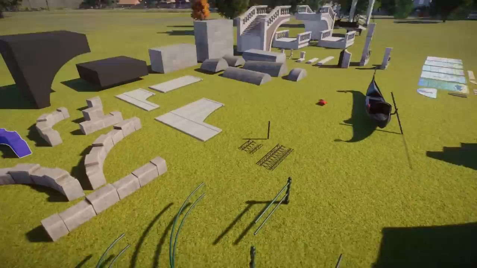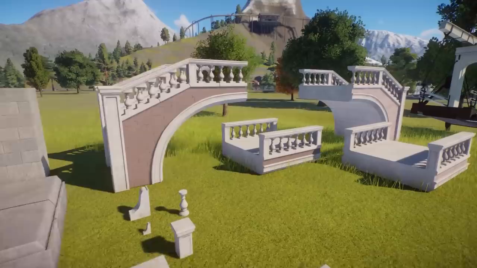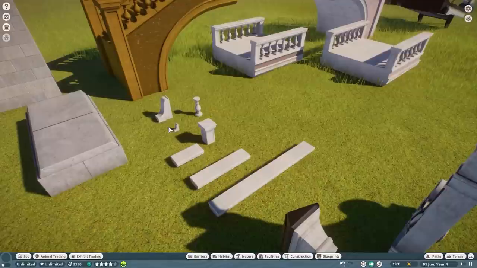There's a bunch of railings right over here as well. And then we go to these kind of pillars to create some foundations for your bridges as well. Of course, there are bridge pieces right over here. They look absolutely amazing. And obviously, these are all recolorable as well to your likings. There are a lot of small little pieces. These are all recolorable as well. Decorational pieces here as well.